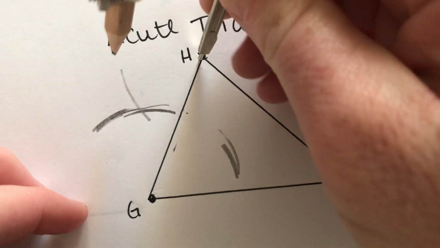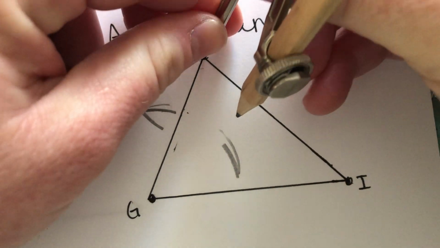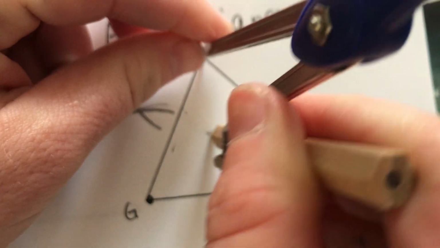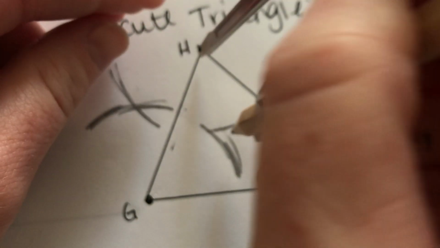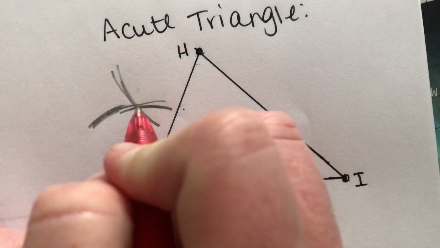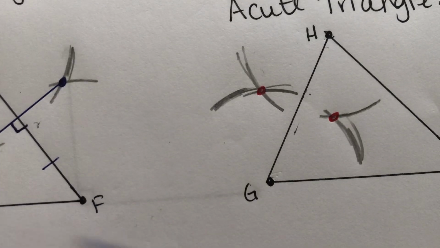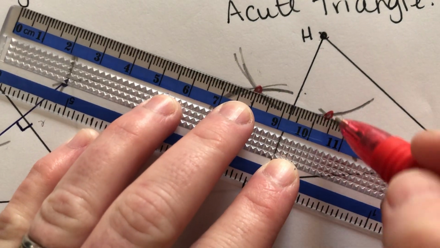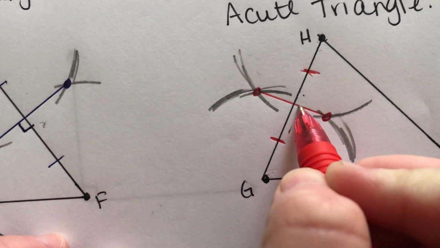Okay, so then I want to put it here and draw my arc and keep it there and see where this one intersects. See, I didn't quite draw that one in the right spot either. So they intersect pretty close together here. So here's a point of intersection, here's a point of intersection, and then I get my little straight edge, which I put off to the side, and I connect them. And that red line cuts GH in half, and it's 90 degrees.